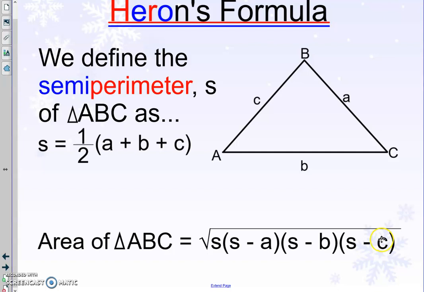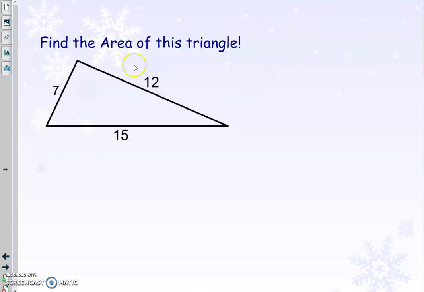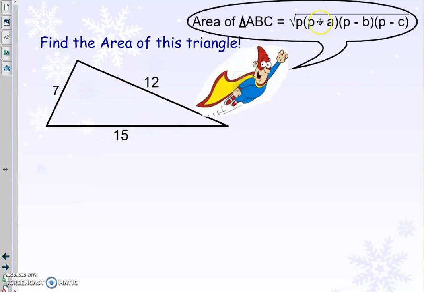Let's take a look and see how this is used. And again, I'll remind you, I will give you these area formulas on a quiz or test. You don't have to memorize these. So if I asked you to find the area of this triangle, again, we don't need this formula. Formulas are nothing more than shortcuts. However, it's nice to have a shortcut. So if we're trying to find the area of this particular triangle right here, we could employ Heron's formula. We have all three sides. So there's Heron's formula. I guess I used P instead of S in this case, but P is the semi-perimeter.